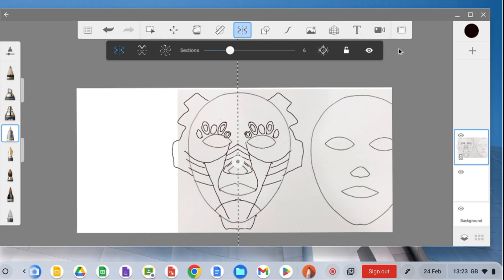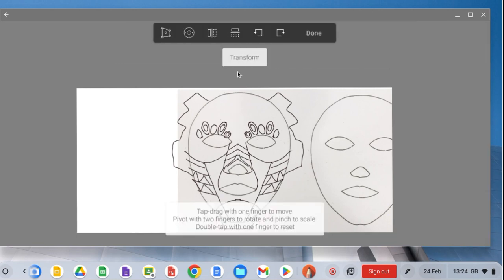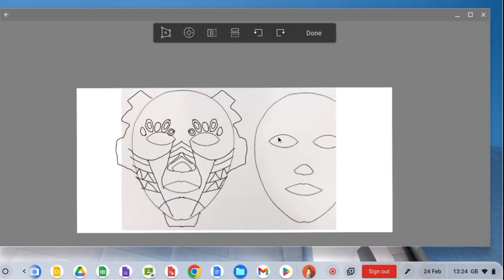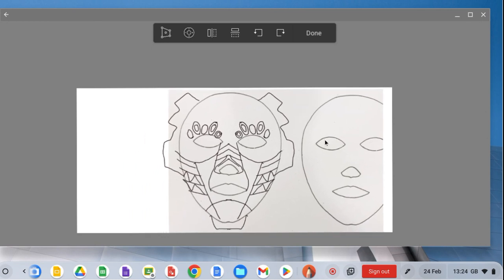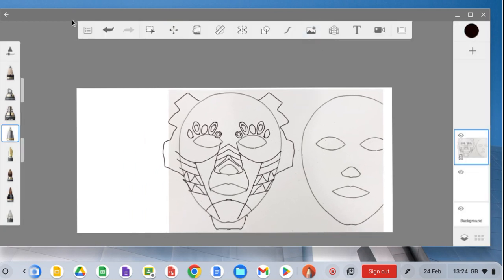You need to make sure that the lines will cross because we are going to colour those in. And you won't be able to add colour to an area if there are gaps, just like we had in the other one. Okay, so once you've done your design and you're happy with it, you can then go to the Move tool and move the design over. Oh, it's lost half of it. Okay, let's just go with one design on one sheet. In fact, I'll share an image with you that just has one design on it.